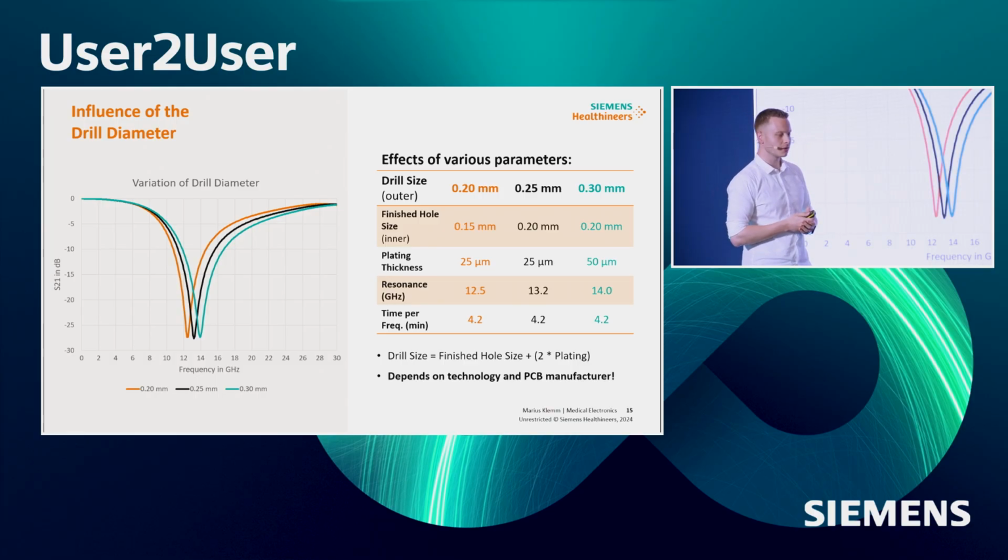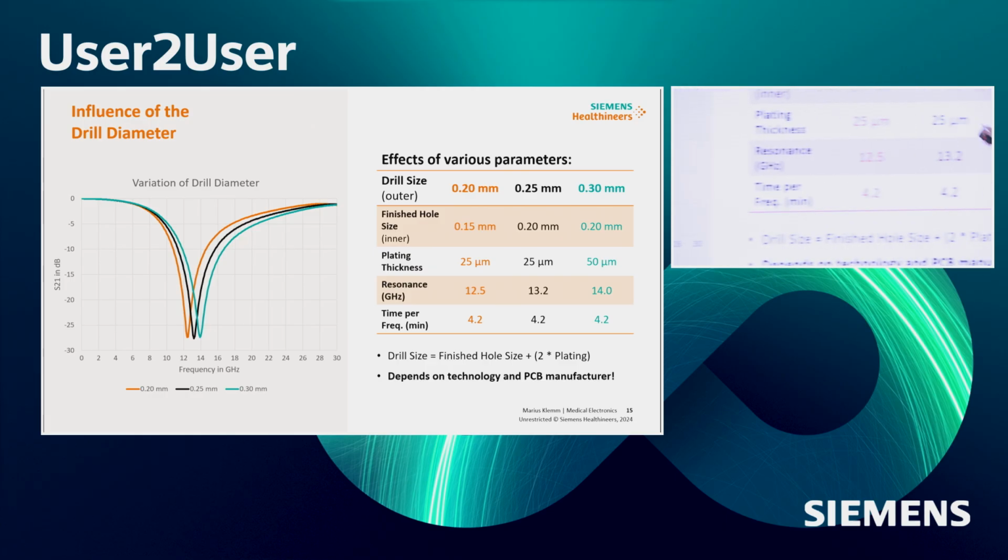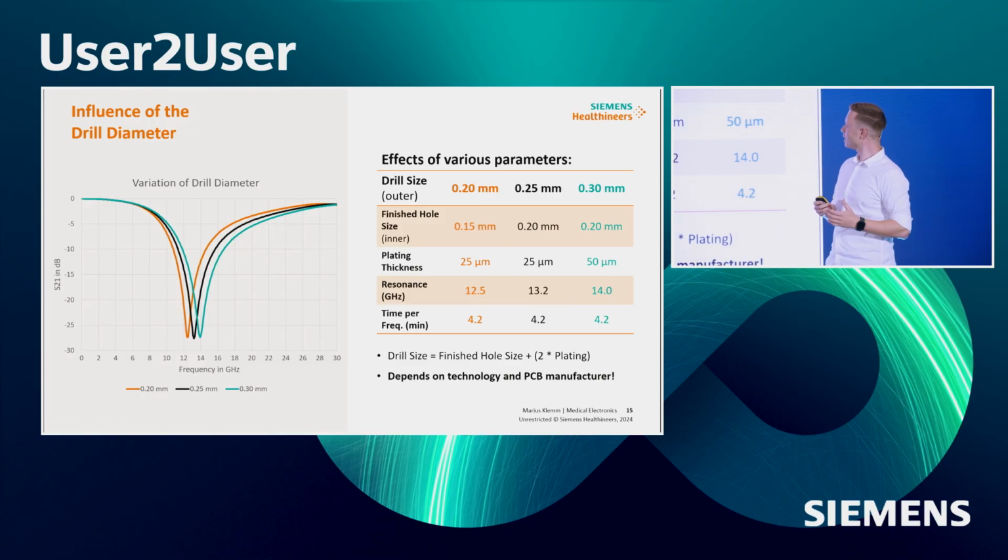Then the next parameter is also the drill diameter, which is very interesting, because what often happens, and what we recognized, was that our PCB vendor may understand something differently than what we give him. So we are designing, for example, PCBs with a drill of 0.2 millimeters. And either the PCB vendor can think, okay, I have to drill with 0.2 millimeters, which is the orange curve, which has a finished hole size. So after plating, it's an even smaller hole.